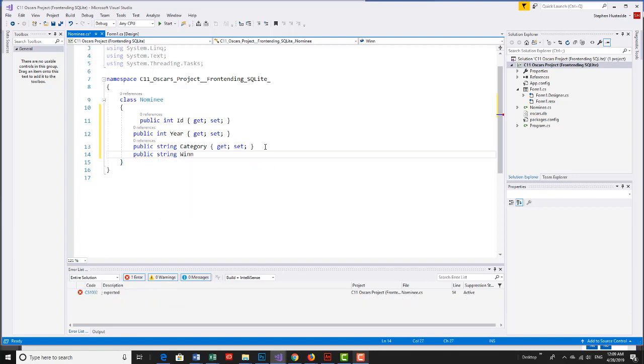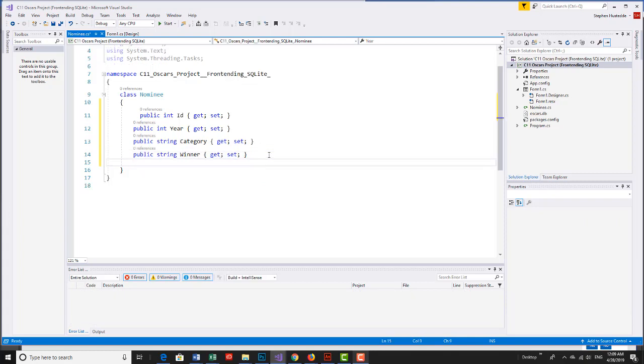We have public winner, which is also going to be a string, even though it's true, false, and is a Boolean value, or could be a Boolean value. Coming from our database file, our Oscars.db, it is referenced as a text category there. So we're going to keep it a string. And of course, get and set.